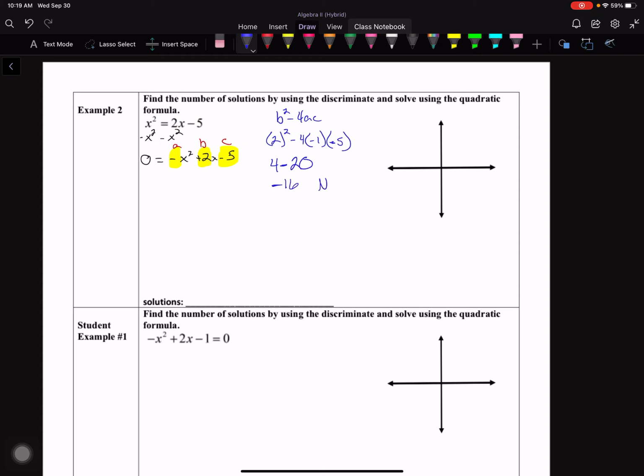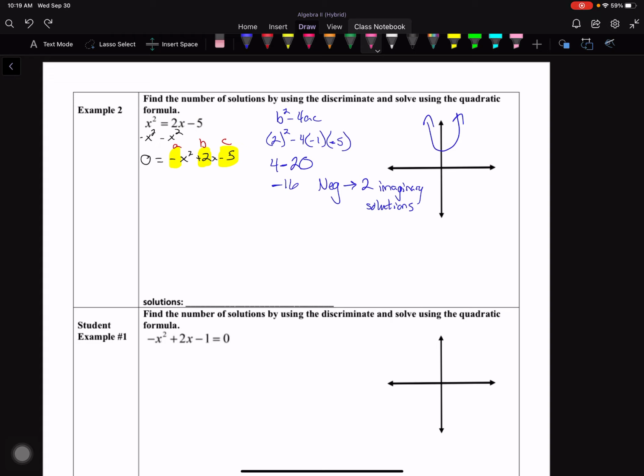So that means our discriminant is negative, which means we will have 2 imaginary solutions. So something like this, where I get 2 answers, but they're not real, because the graph is never going to cross the x-axis here. The x-axis is where you get your real solutions from. Anytime you don't cross the x-axis, we don't get real solutions.